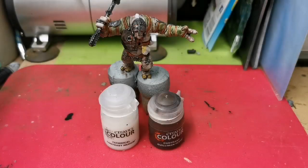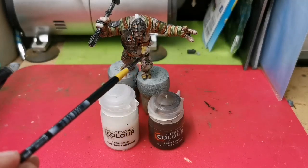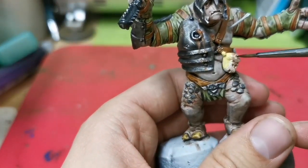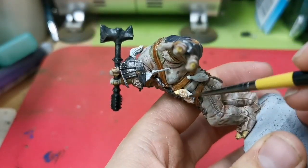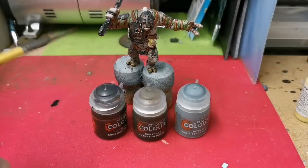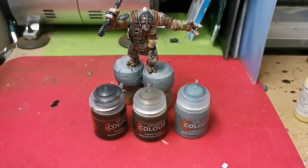Now, to get that pale flesh look, I'm going to use one part of Guilliman Flesh with 2 parts of the contrast medium, and I'm just going to paint that all over the skin on the trophy heads. Now, just going to add some colour to the hair, so we're going to use Gore Grunts Fur, Skeleton Horde, and Apothecary White for some brown, blonde, and white hair, respectively, on those trophy heads.